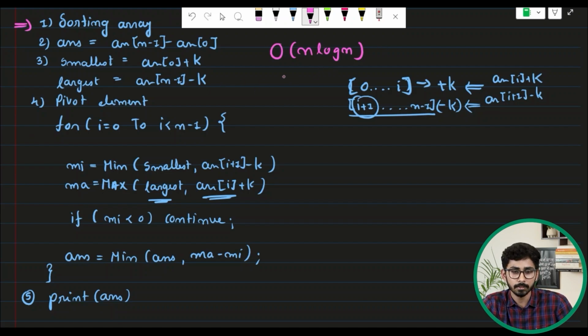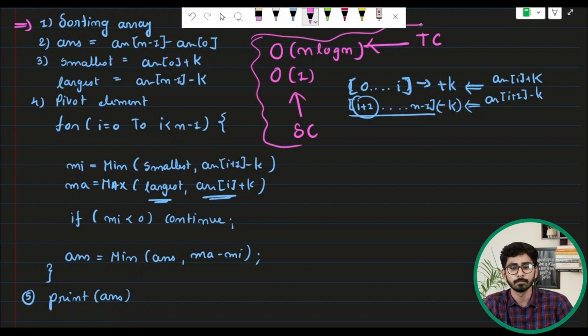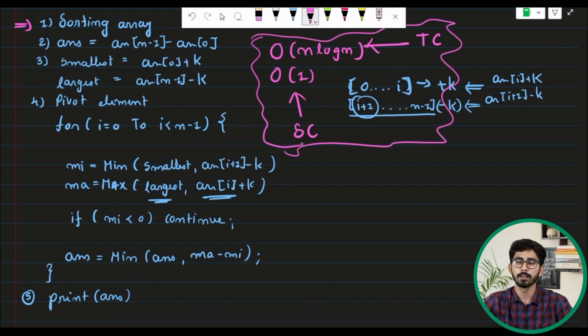What will be the space complexity? Space complexity comes out to be constant. So this is your time complexity and this is your space complexity. Okay. So try to take one more test case and try to understand how this entire thing is going on. I have shown you different test cases, that why we need to do this and this step, right? So now let's move and let's try to understand what is the implementation part.